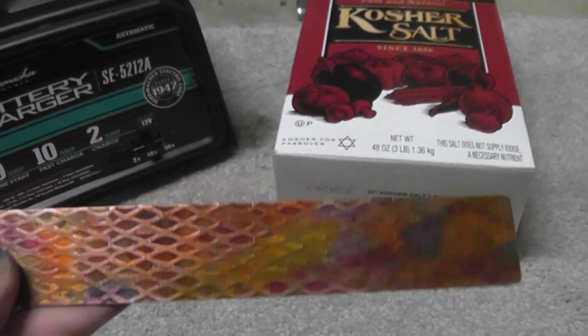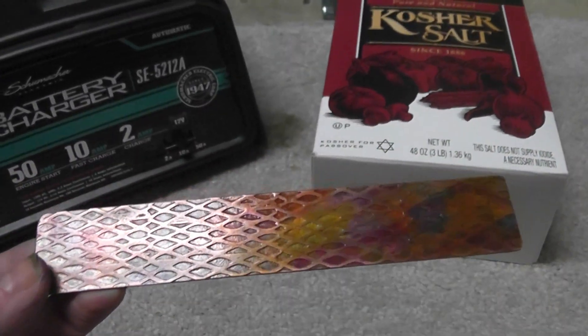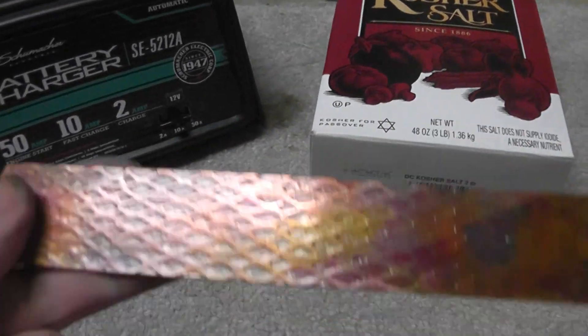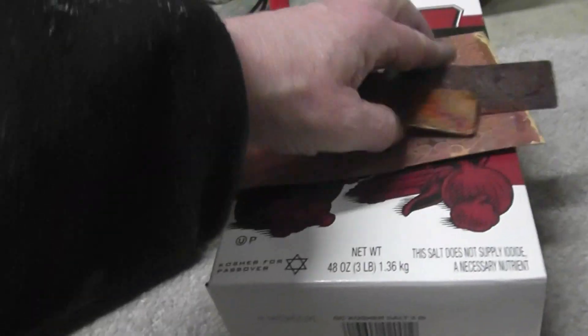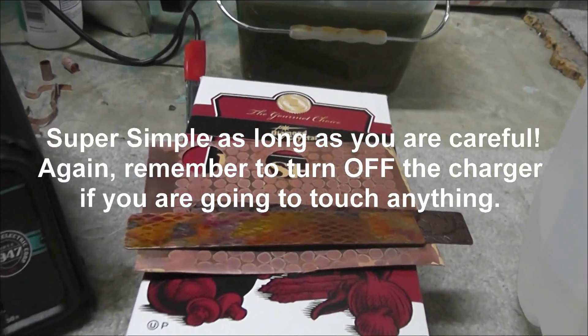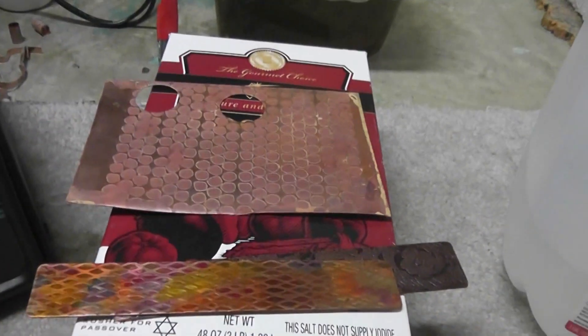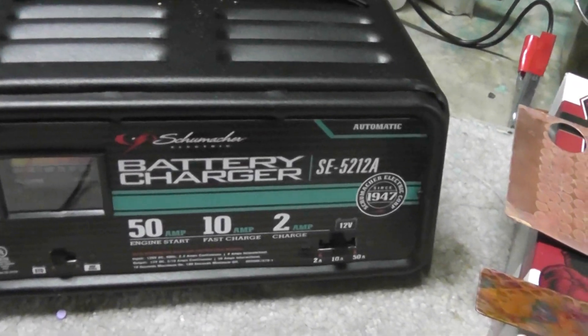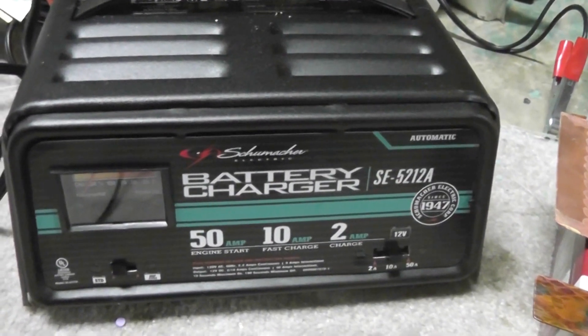For these bigger pieces of copper I find it takes about an hour. A lot of the tutorials will say 15 minutes, but to get a nice etch on bigger pieces it takes at least an hour, and it comes out really nice and it's super simple. I wouldn't even start out with the batteries quite frankly, because I went through four of them and didn't even get that deep an etch, and had to come back with the battery charger to finish it off. So I go straight for the battery charger. You don't have to buy ferric chloride or any of that kind of stuff — it really seems like the way to go.